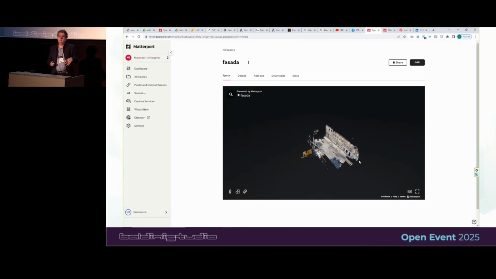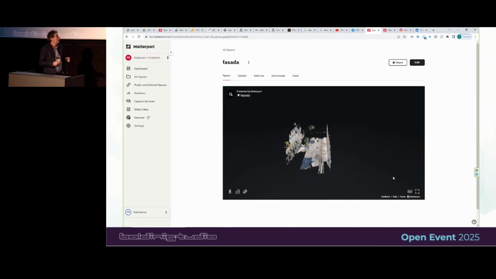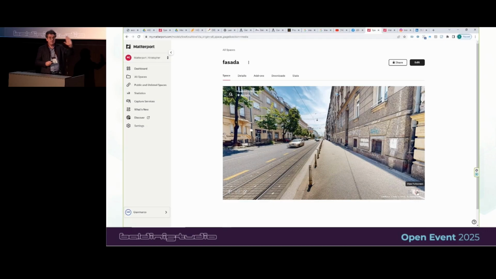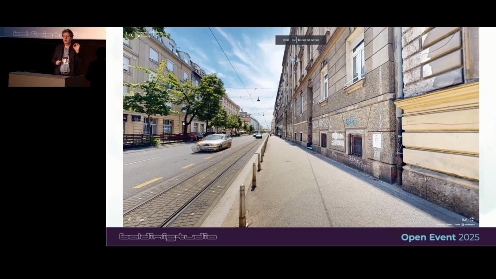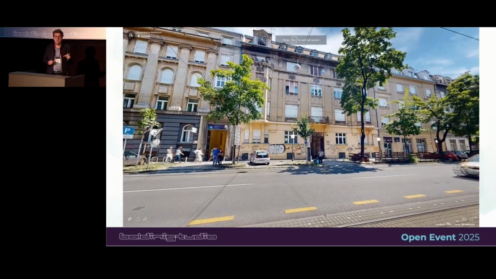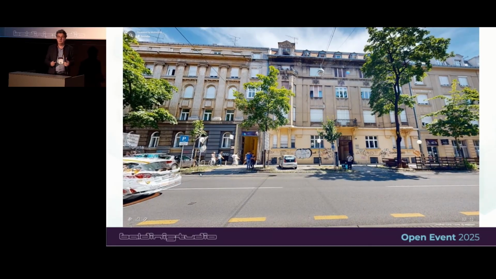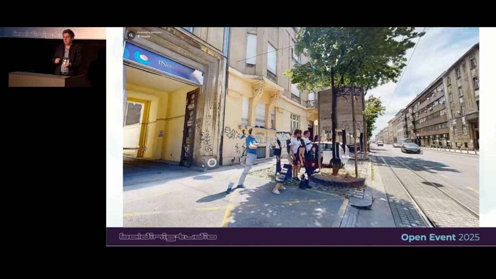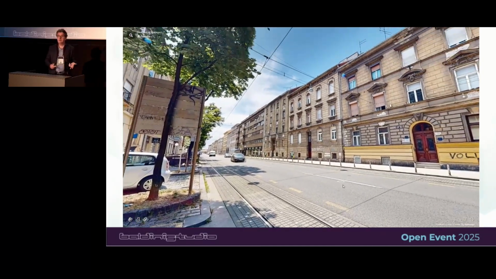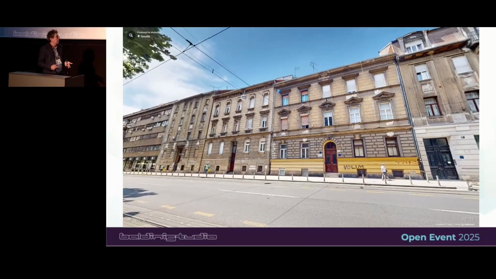To look at the outside scanning, you see the faces of the building and not only the point clouds. You can have the point clouds, no problem, but for point clouds you need a 10,000 euro machine, you need 10,000 euro software, and then you need 2 weeks to get it right.